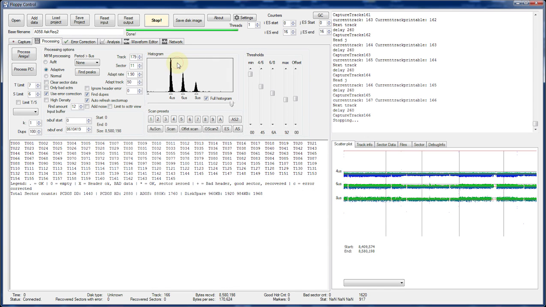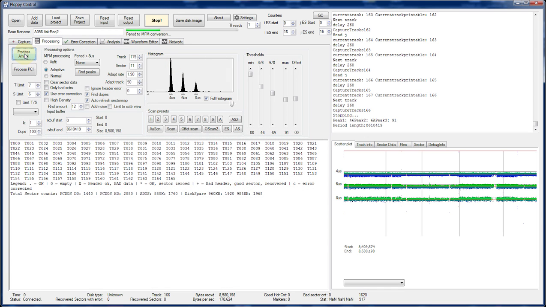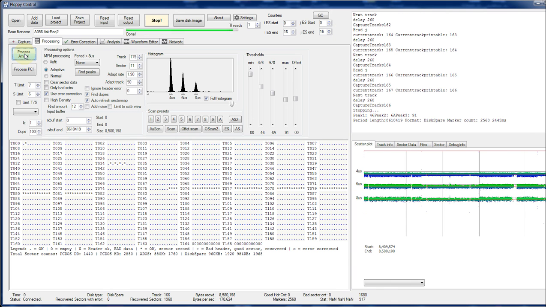In the sector map below, you can see that each track is represented as a T and three numbers. Then each position after that represents a sector. When a sector isn't recognized or doesn't exist, it's shown as a zero. When sector data is recognized, it is displayed as a full stop. The asterisks show that the sector is filled with zeros, which tells us that the sector is basically empty.